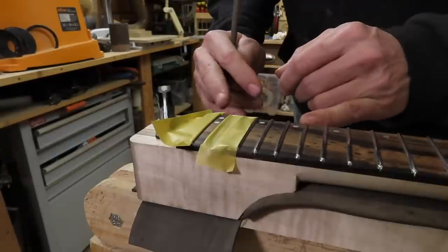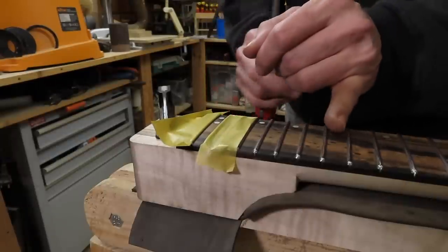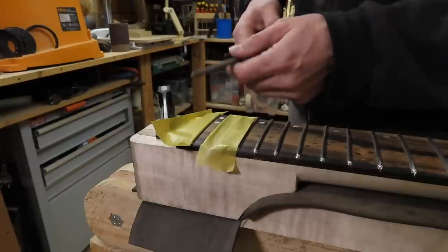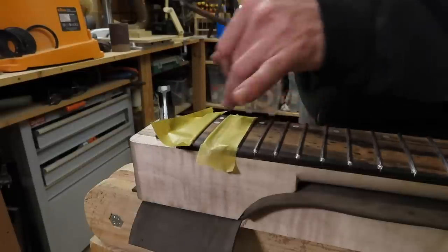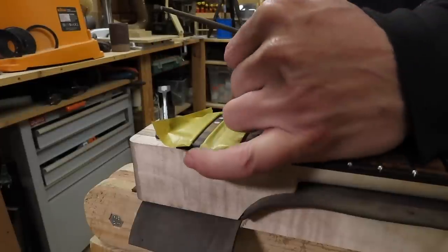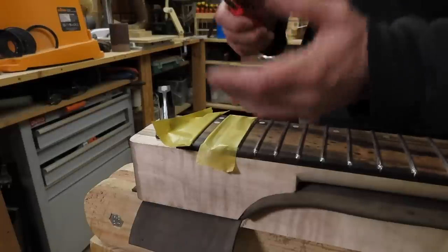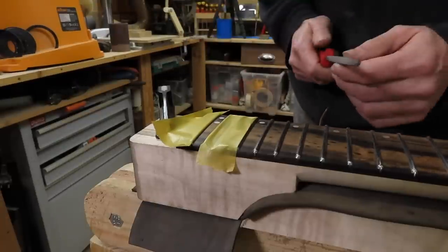My client requested the last part of his fretboard to be scalloped, so from the 17th fret onward, and the easiest way I found of doing a scallop is just take a round file and file in the scallop in between the frets. I've marked the depth I want my scallop to be, about 2 millimeters, and the only way forward is just start filing.